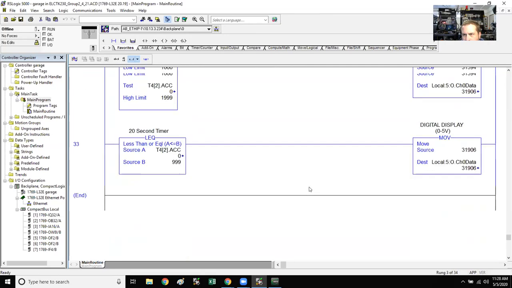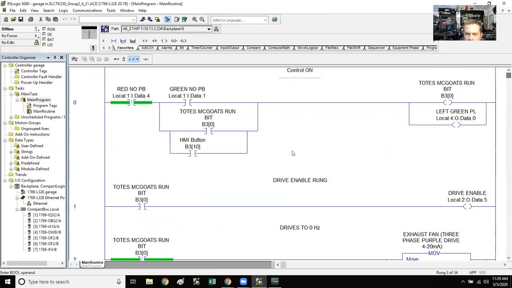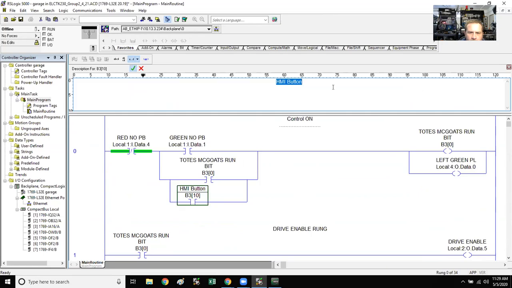Oh, okay. So it shouldn't be too bad to integrate to the HMI. No. So let's call this one B310.